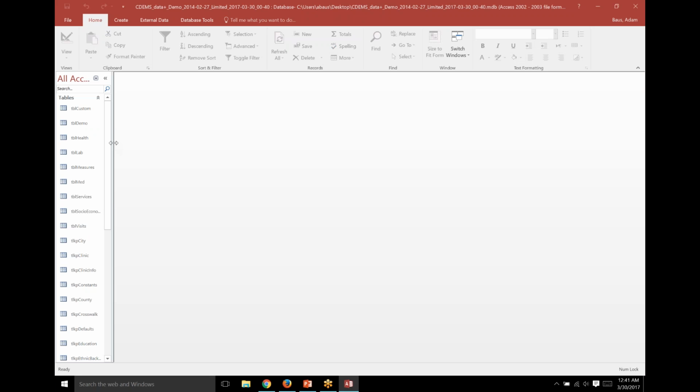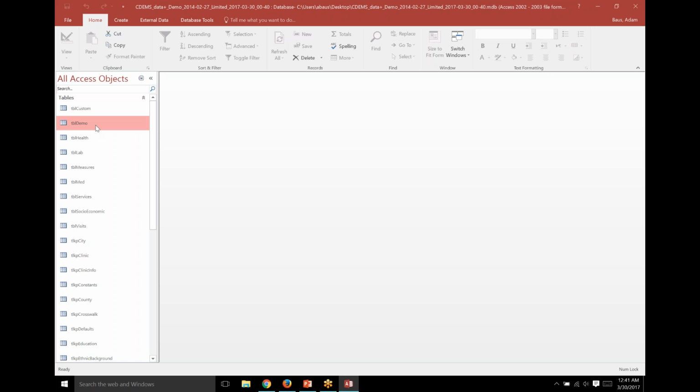So all of the main tables in the registry, the demographics table, health conditions, lab values, measures, medications, services, visits, any socioeconomic indicators being collected, or custom notes. These are the data tables. All of the other tables are simply lookup tables. But these are the tables that have been modified to be only limited data. So we'll open up the demographics table, table demo.